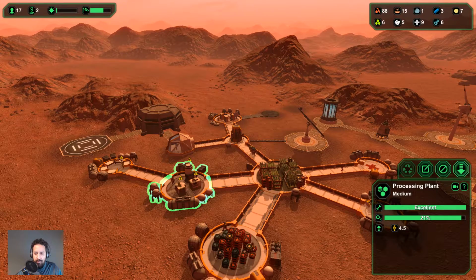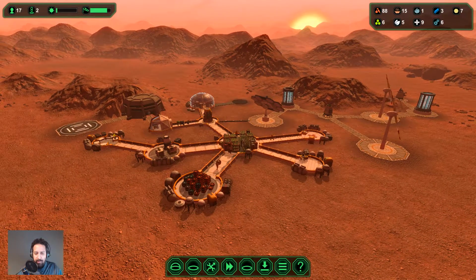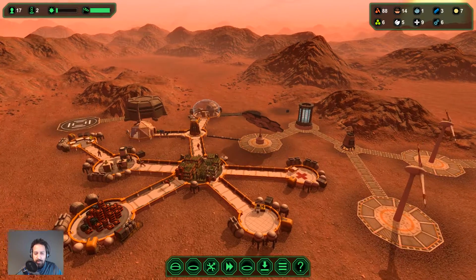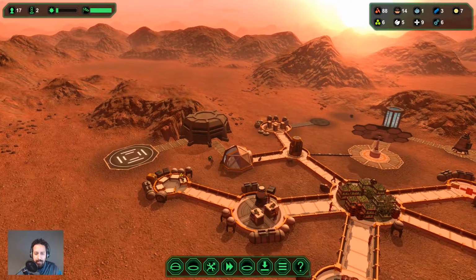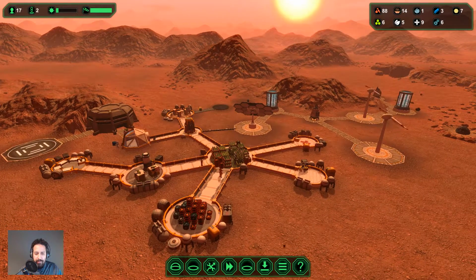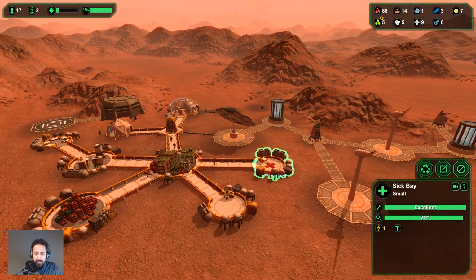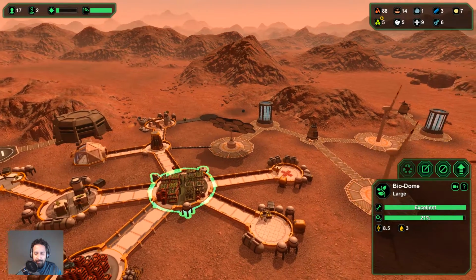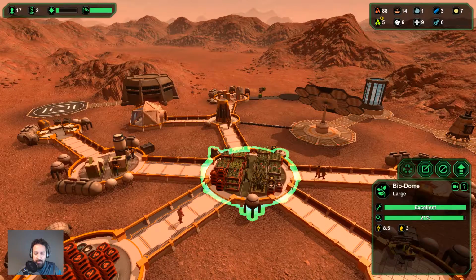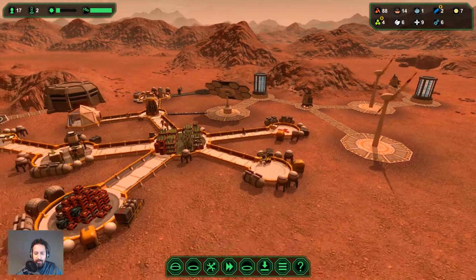So then we should also maybe deprioritize this one. Each of these biomes or domes has a specific purpose, so you don't want to have too many of the same building, particularly in the very early game. It doesn't have much of a purpose to have too many biodomes or too many sick bays, because they won't be used too much. In the beginning, you might not have enough biologists to run all your biodomes, so you want to keep that relatively comparable to how many people you have, and don't go overboard.